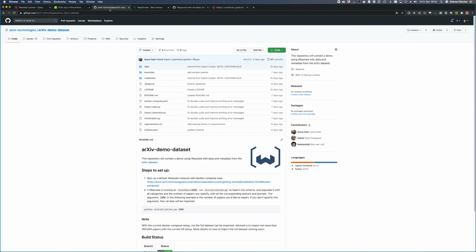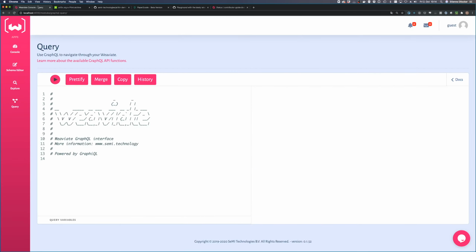So inspired by this idea, there's been a very cool collaboration between community member Luke Michalski and our very own Laura. And now we have this demo data set that imports all 1.4 million authors and 1.7 million papers into Weaviate. So I thought that was a perfect example to demo Weaviate Standalone. I have all these papers imported now on a single machine that's running Weaviate Standalone. And now we can send some queries against that machine.